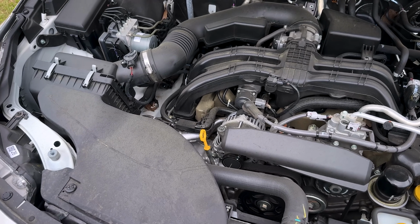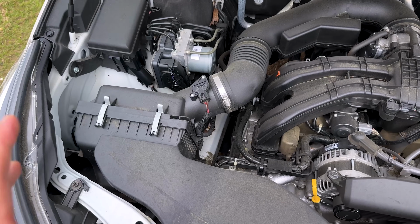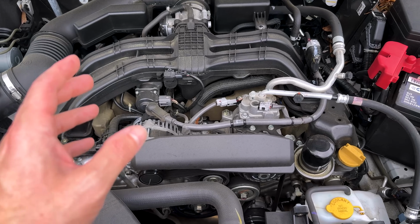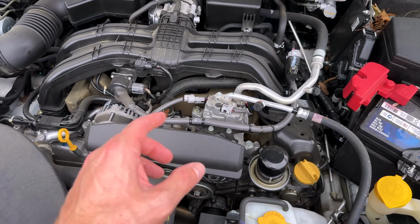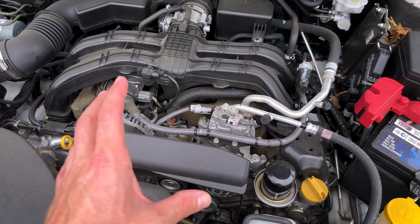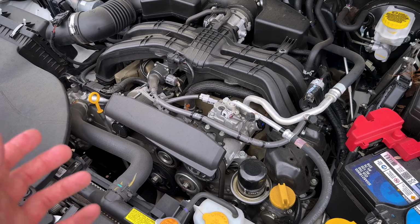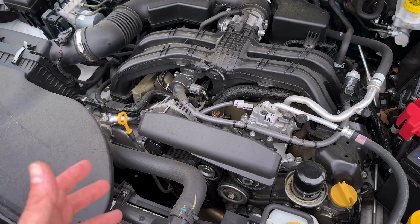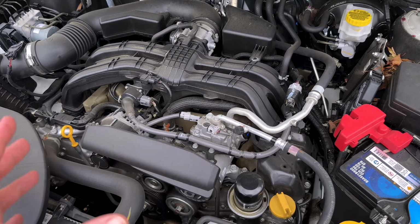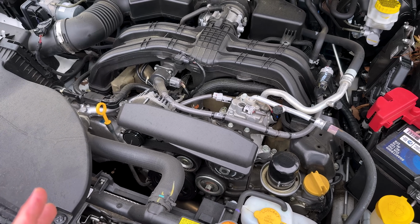So guys, this is my first hands-on experience with a 2020 or newer Outback. Now, of course, we got the good old thermal control valve under there. Peeked the other day, didn't see any leakage yet. There's no codes, but of course, we know that that is now covered under that massive warranty extension. Got some leaves under here we need to take care of, but we'll go ahead and do that full inspection.